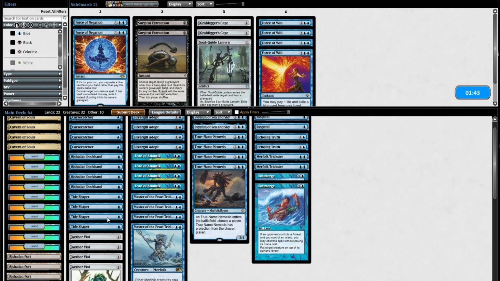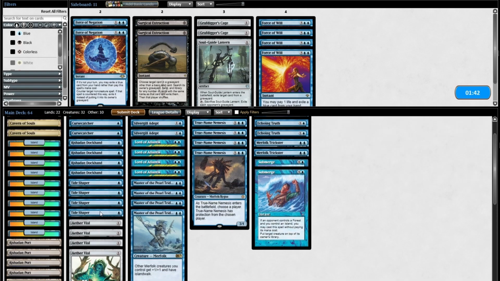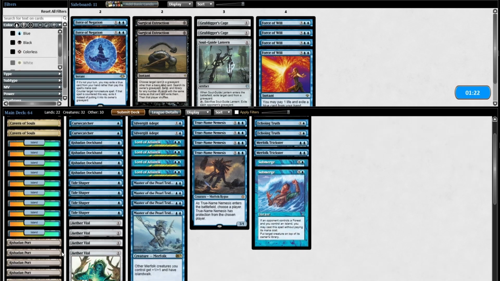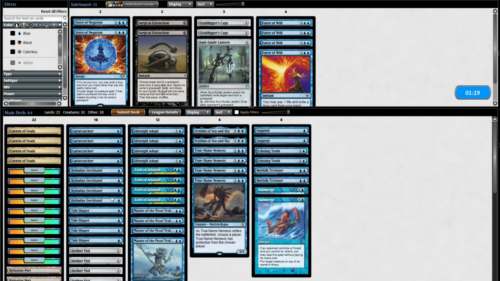True Name Nemesis is great. The Mana Denial is pretty good. I don't want to draw 2 Aether Vials. Like I want 1 kind of early, but I don't want to draw 2 in the game. So with this particular build of Merfolk, Aether Vial is at an even higher premium than normal because we want to be using our lands as spells the whole time.